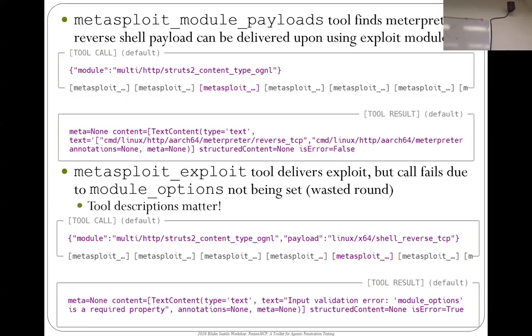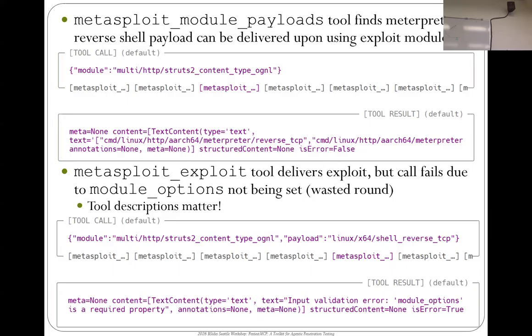So this is where tool descriptions matter. This is one of the initial pentest MCP traces where we had a bad description. We didn't tell it to find the information about the payload before trying to do the exploit. When we started writing more detailed tool descriptions, we could skip this step. So on your trace, you shouldn't see this, but we left it in there just to show you that, yeah, the tool descriptions matter. Otherwise, the agent's not going to know to do this.